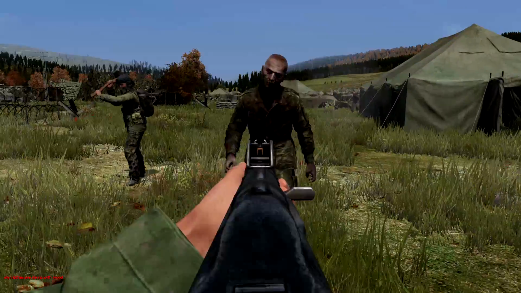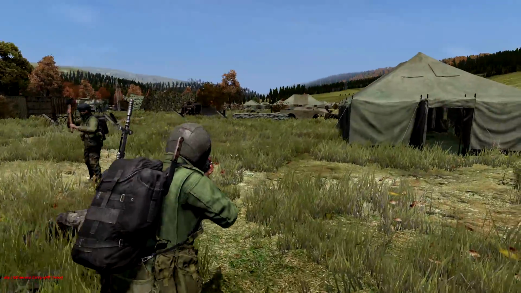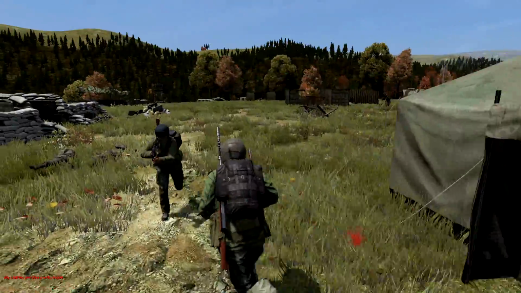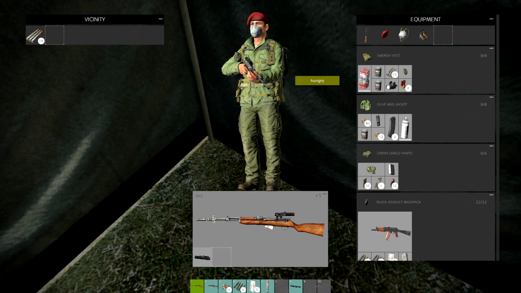So this is now where we're heading to Myshkino. This is my favourite place to get the military loot. It seems to be just the best for battles as well. So we started heading into the compound, had some zombie trouble, took the zombies out, and then we just started looting the tents. Now the military tents are obviously the best place to get the loot.